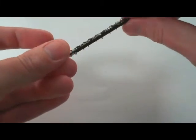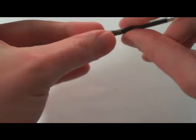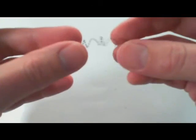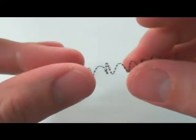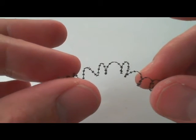So once you're done, get your finger on one end and the other and just twist and pull tight. Slide it off of your rod or your pencil or your paintbrush. Again, you've got a nice tight coil of very realistic short tine razor wire.